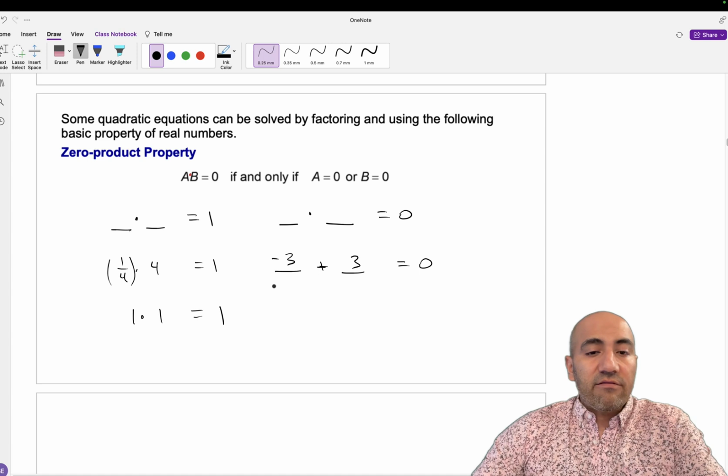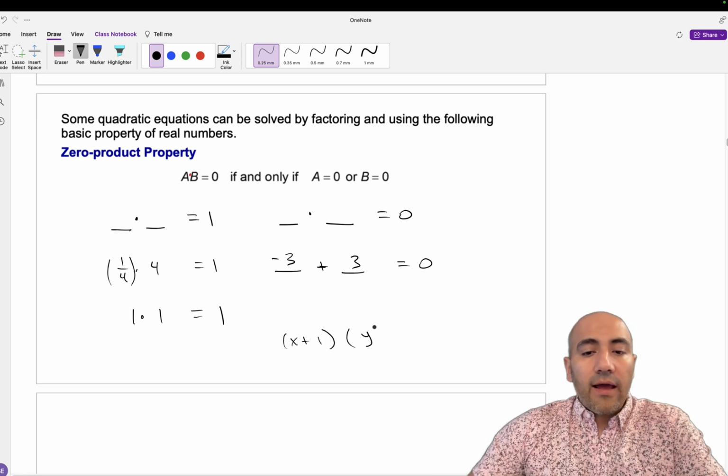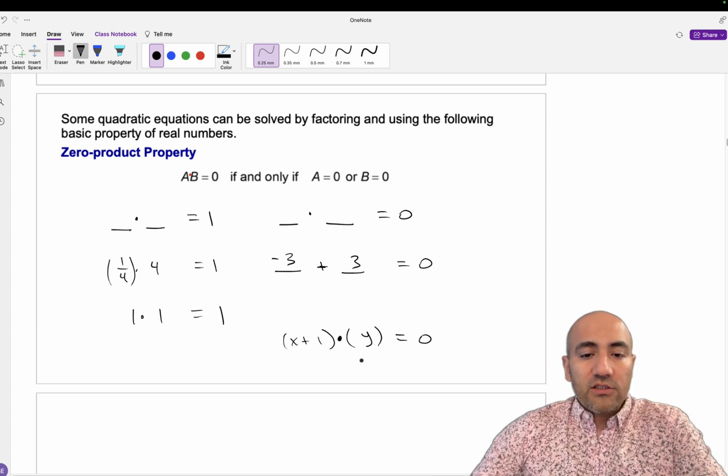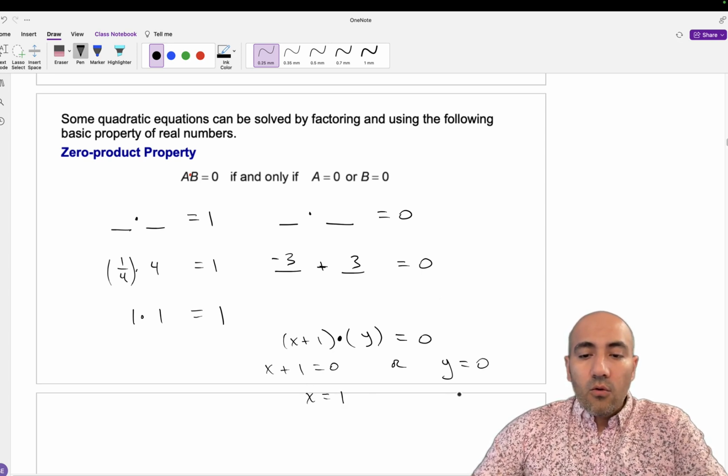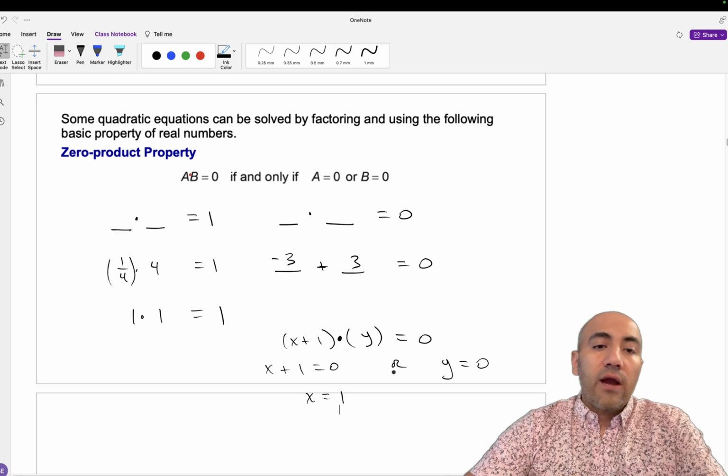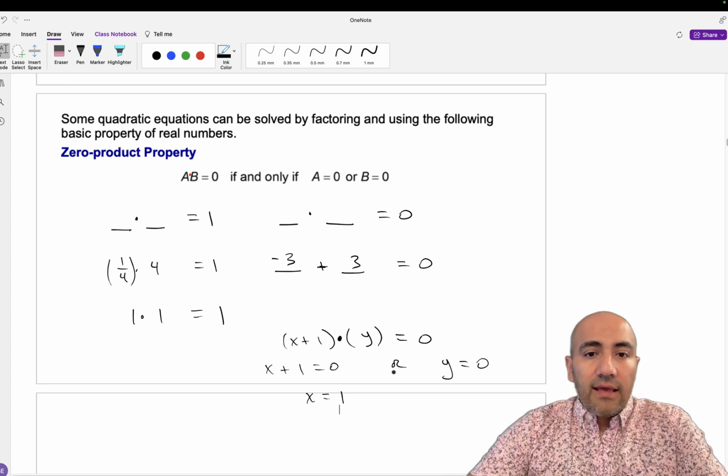So this makes it very useful when we have, for example, unknown values, x plus 1 and y. If we know, for some reason, that the multiplication of these two things is equal to 0, then we can separate this into two separate little questions, because we know that either this term is 0 or this term is 0. So we can separate it as x plus 1 must be 0 or y is 0. And so we can solve: x must be -1 or y must be 0. Good. Okay, so we use this property whenever we can rewrite our statement as a multiplication that equals 0, right?